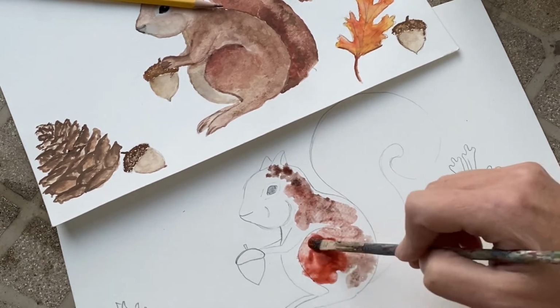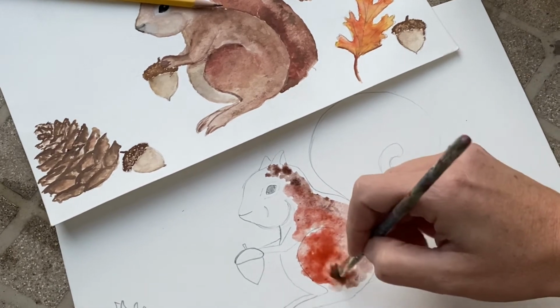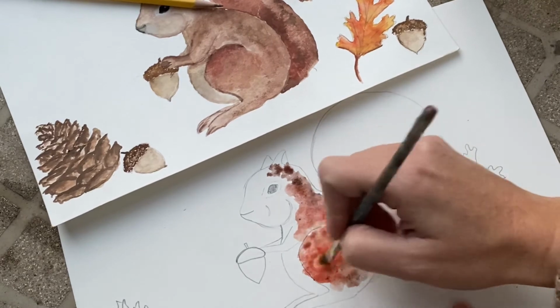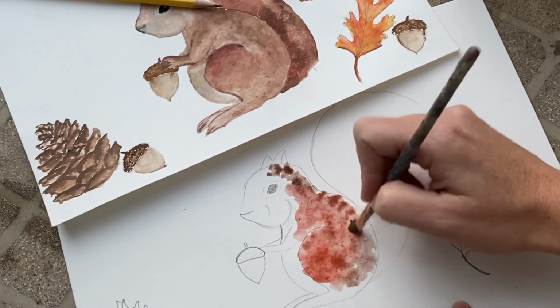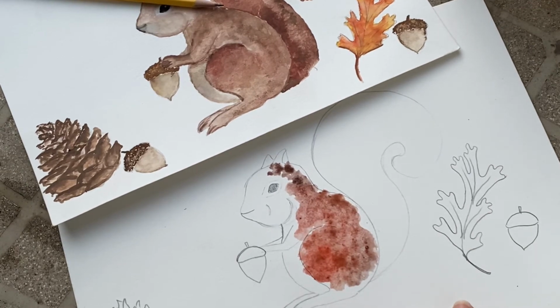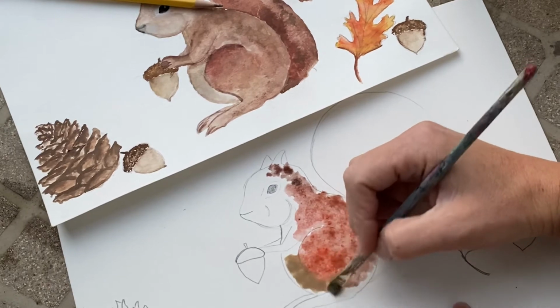Okay, so I'm gonna keep stippling. I added so many different shades of colors. I even added white in here. I added some of the darker browns and I just popped these in. Just figure out the shades that you really like. Don't hesitate to try something different. Okay, go for like the khaki colors, it's beautiful.